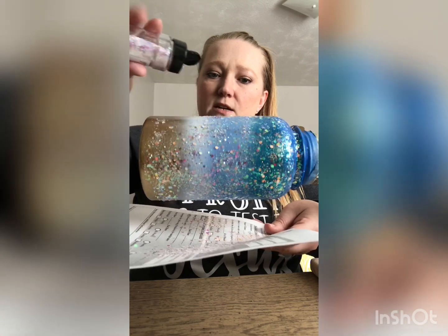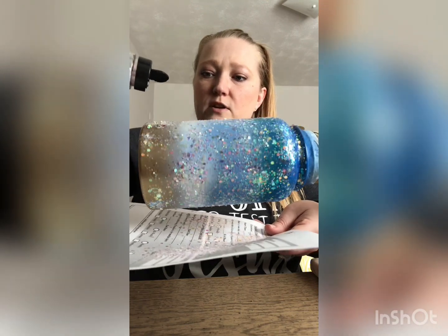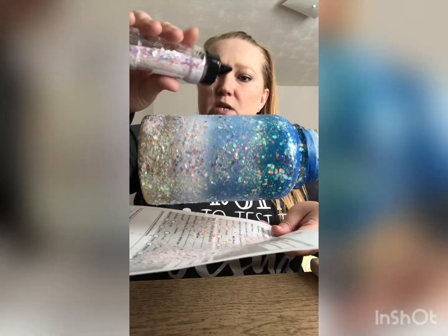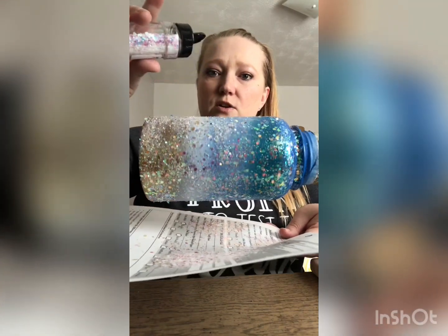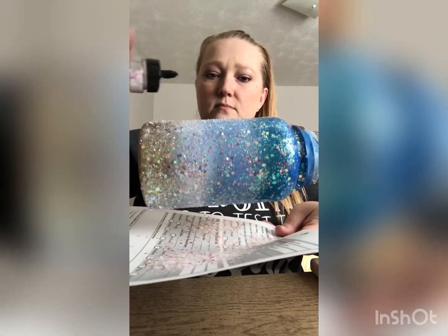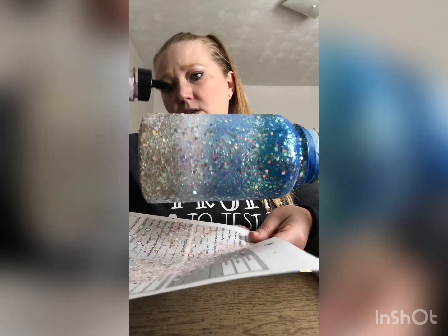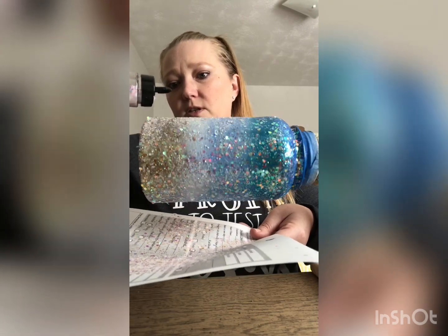The opal tends to take on the color of whatever paint you have on the cup, which I think is why I love this so much. In the bottle, this glitter has like a pinky color to it, but once you get it on your cup you don't really see a whole lot of pink. I'm going to get the edges done well so there's not an obvious line from glitter to no glitter.